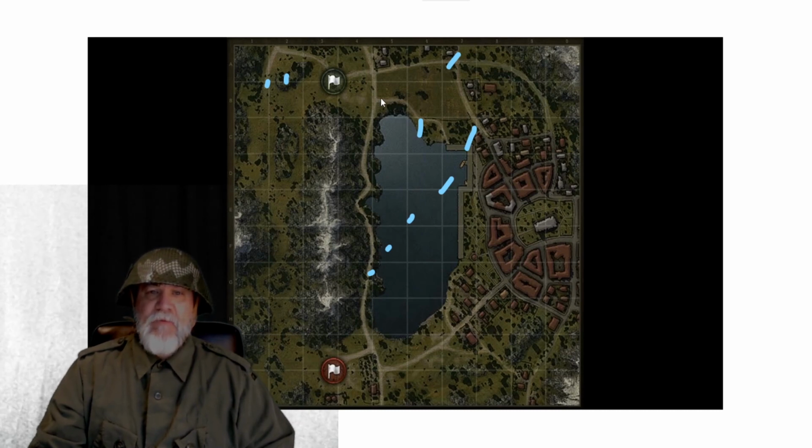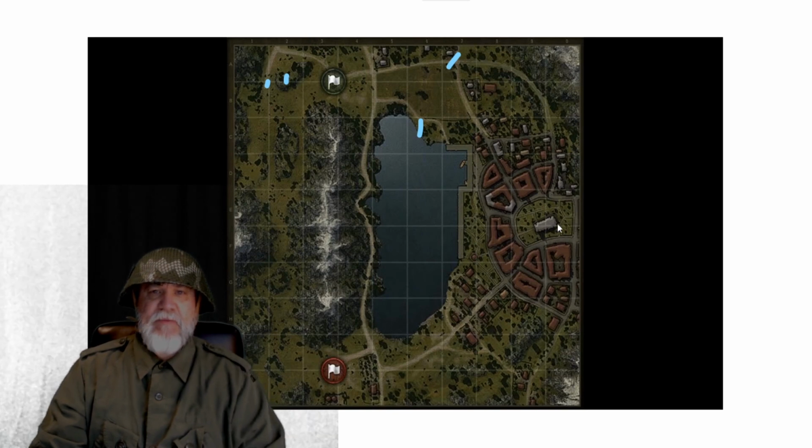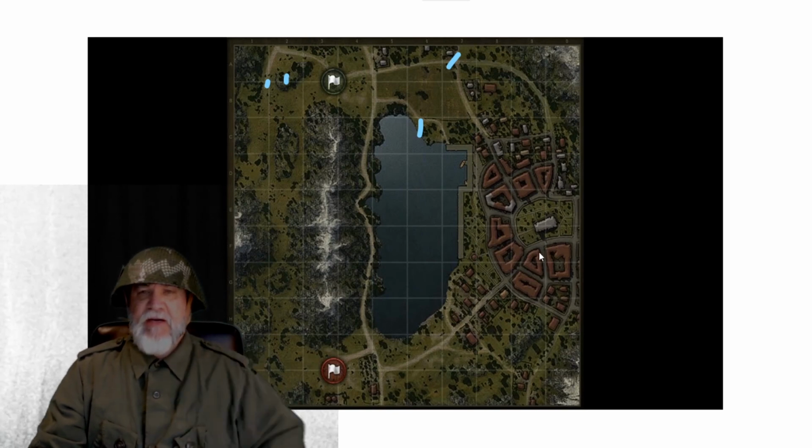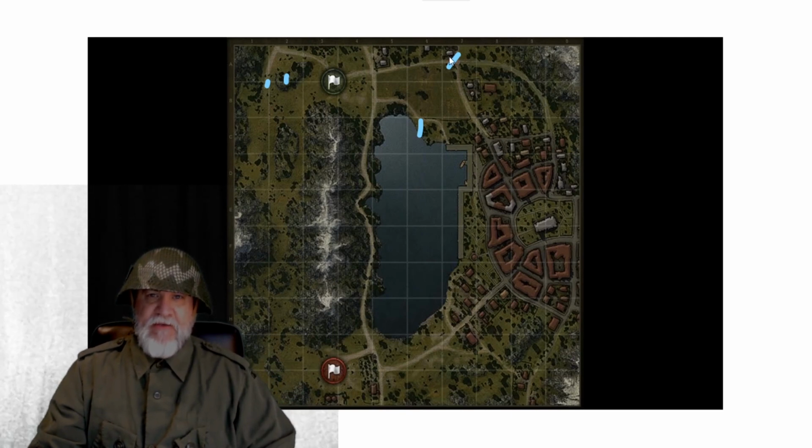But the reason why I bring up back here, this being my first spot, is because if the enemy takes the city, and you can tell by what's going on on your mini map that you're losing the city, then you back up into this position. Now you can't cover all the way down here, but you can shoot up here if they start pushing.